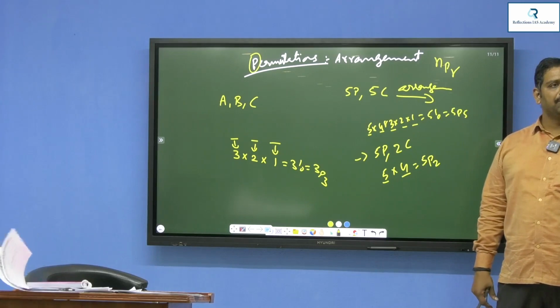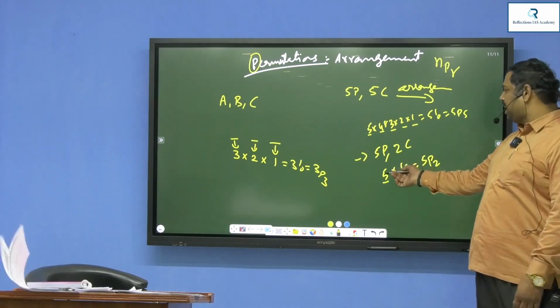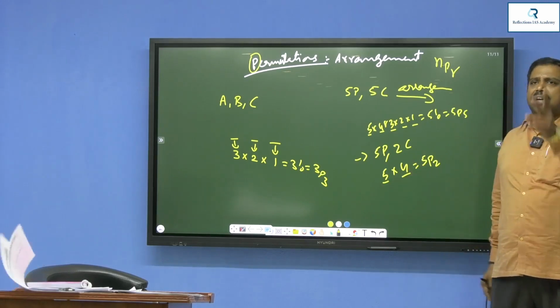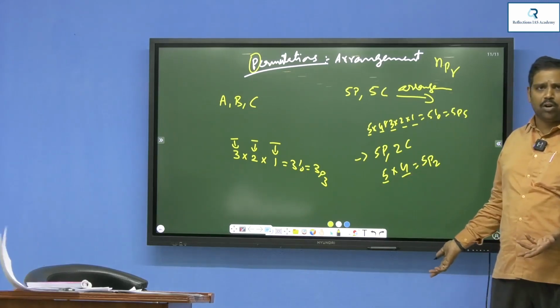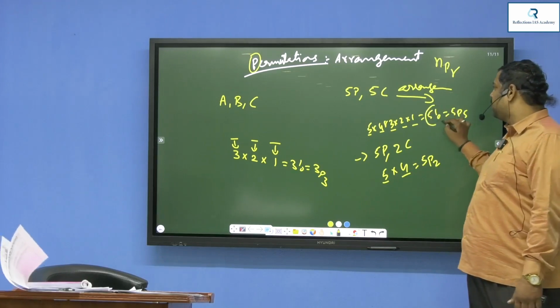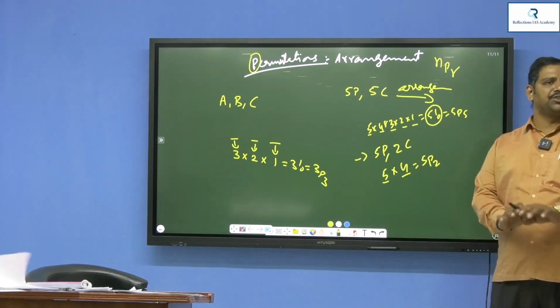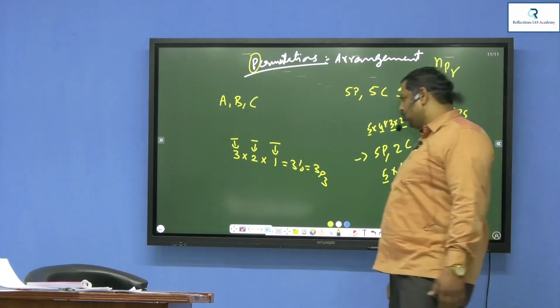Because tell me here. If I have 5, 4, 3, 2, 1, I can write 5 factorial. If I have 2 into 1, I can write 2 factorial, but here that is not there. So when do you go for the factorial? If all are equal, we can go with the factorial, else we should not. Do you understand this?